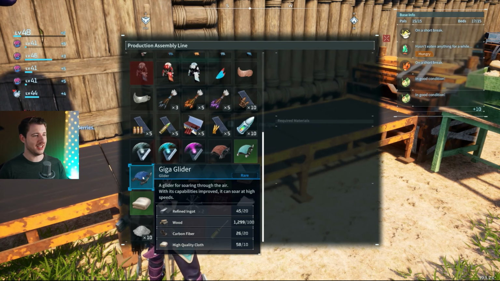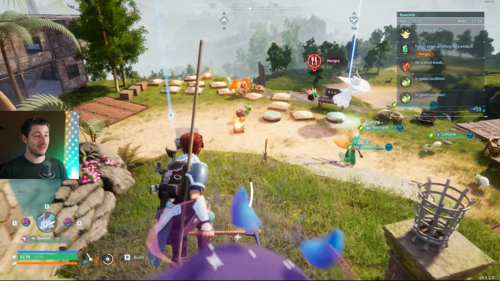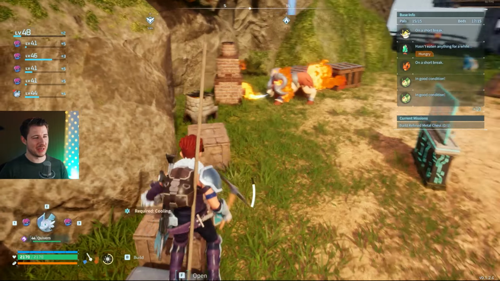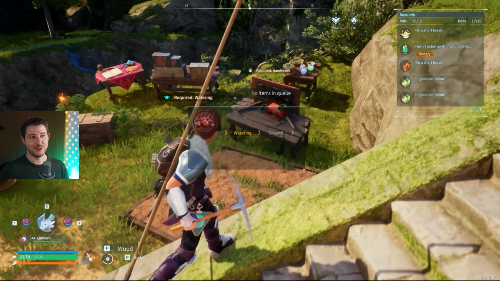Oh yeah, I can get the Giga Glider right now. Let me craft it. Super nice. Simply take care. If you have those recipes, use them. I wasn't aware of that, and I'm super angry about it. Because of course, it's simply my fault that I didn't look through it carefully enough.